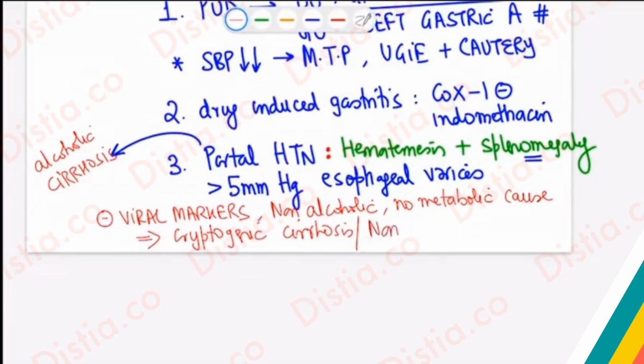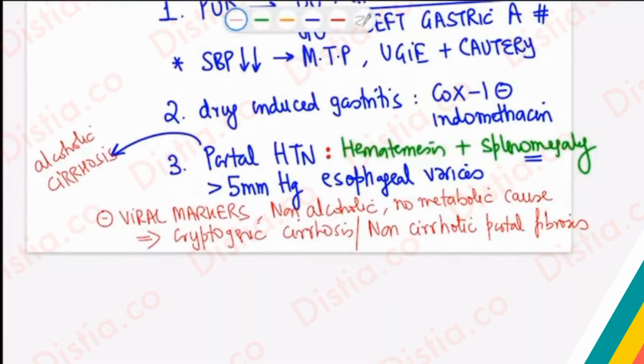When I was a student your age, the term that was used to describe cryptogenic cirrhosis, which is the term now, was NCPF, that is non-cirrhotic portal fibrosis. But because these old questions are still available on various online domains, I thought I should mention this before you. In point number 3, I want to highlight portal hypertension, pressure more than 5 millimeter. Once the pressure goes more than 12, the esophageal varices will pop off.